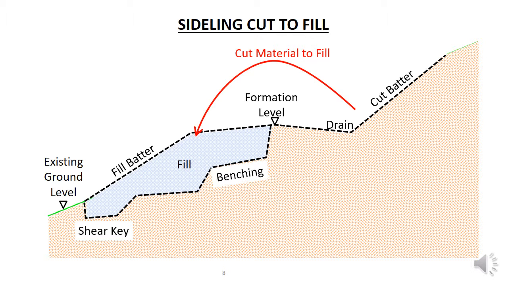As mentioned for the other fills, the fill is constructed in layers of about 200 millimeters thick, with each layer being tested before the next layer is laid. The fill is also usually overbuilt and then trimmed to allow compaction of the complete width of the fill. Often this earthworks operation just requires an excavator cutting from one side, then turning and dropping the soil on the fill side with a roller compacting the fill as it is placed. The excavator then trims the fill back to the compacted material and the final shape.